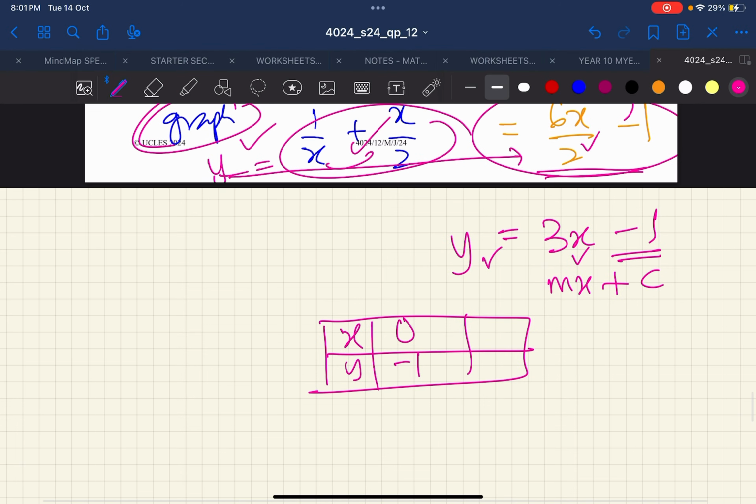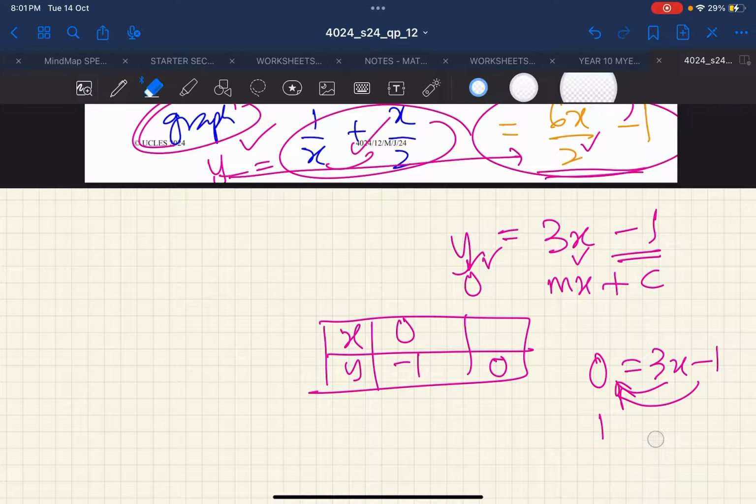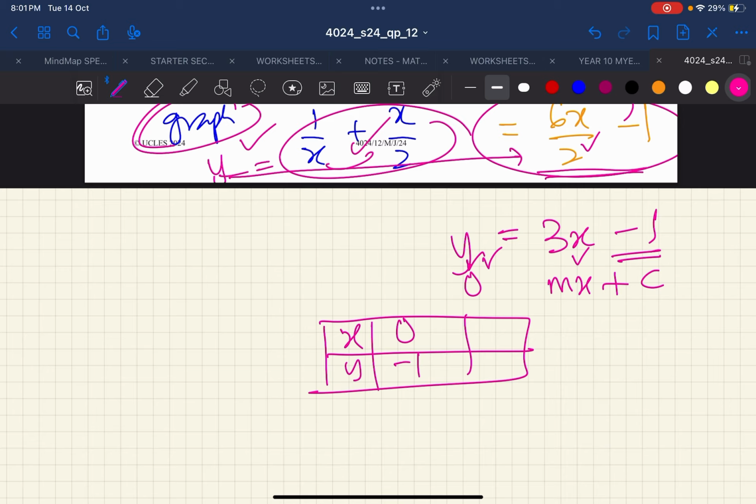Then maybe kalau sekiranya Ustazah masukkan y equals to 0, contohnya, just so for easy marking, in other words, plotting, easy plotting. So kalau sini 0, that will give me 3x minus 1. Which would give me, just a quick one sahaja, is 1 over 3 equals to x. So this is payah sikitkan plot. So I'm going to change those coordinate. Cuma itulah. So we play with the numbers.